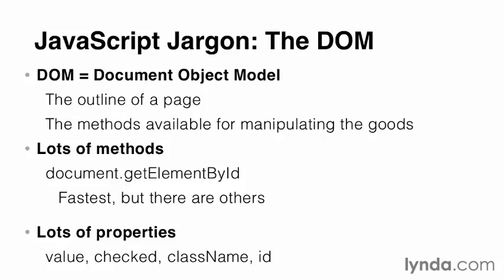Now, of course, this is a gross simplification of everything there is to know about the document object model. If you want to learn more about this, check out JavaScript Enhancing the DOM here on lynda.com. But this should be enough to help get you through the examples that we're going to go over in this course.